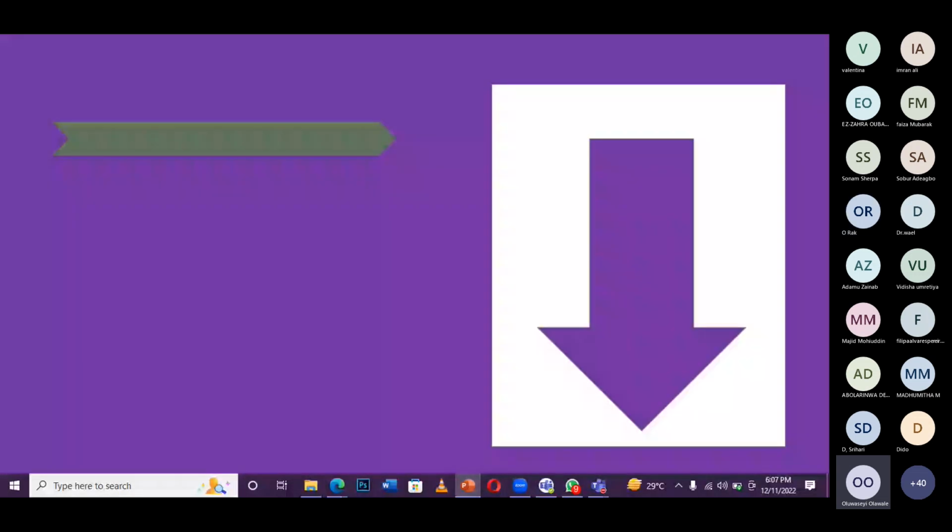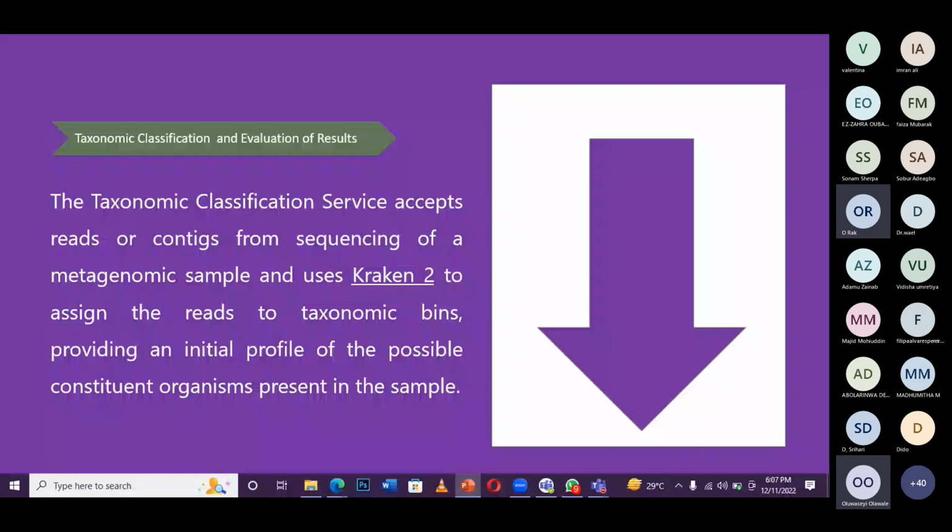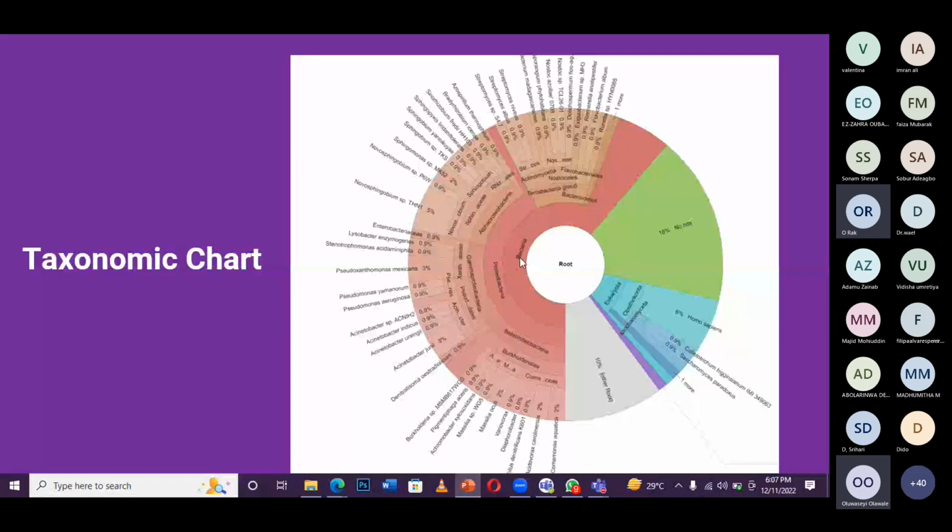Then this is a chart of taxonomic classification. We call it Kraken, right? Can you see here we have bacteria, we have the root, we have the eukaryote, we have the Homo sapiens, and as you go, we have all. I think there are other ones, but by the time you begin to explore different metagenomic samples, you'll be able to see those with virus, those with bacteria, and these are the species. Then you'll be able to understand how you can proceed from the phylum down to the species, right?